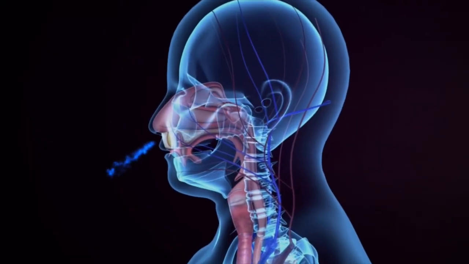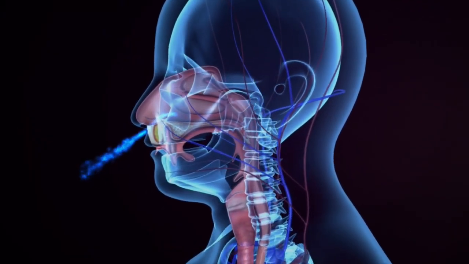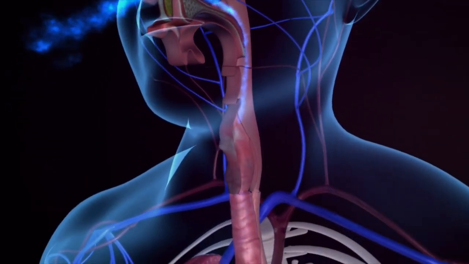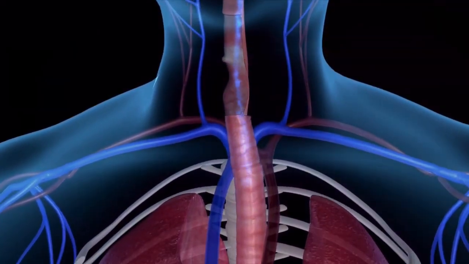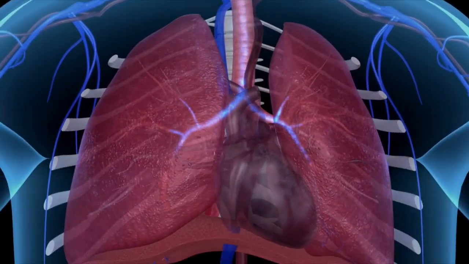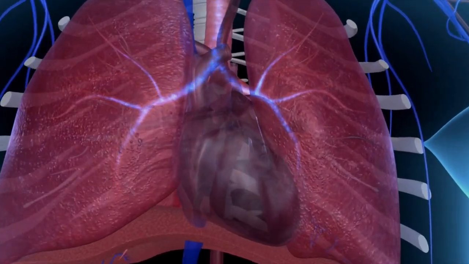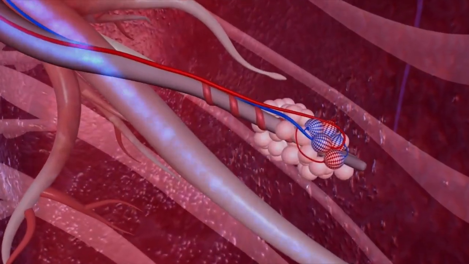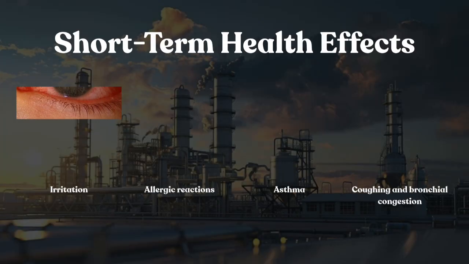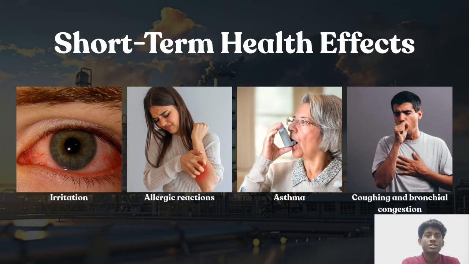Inhaled pollutants can lead to a variety of lung diseases, including asthma, COPD, silicosis, lung cancer, and mesothelioma. Dust can build up gradually over time, with the effects not always being immediately obvious. Unfortunately, by the time you feel the effects, the damage to your lungs may already be serious and difficult to reverse. Let's talk about the short-term exposures.